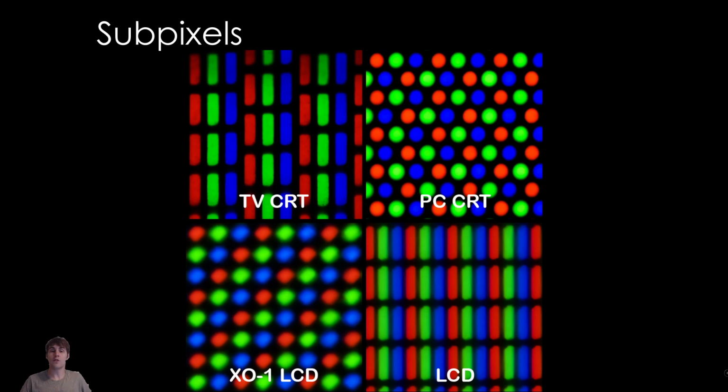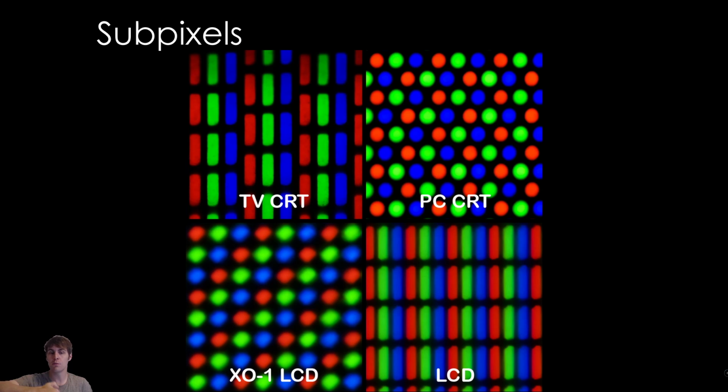Here is what your TV might look like, or your LCD monitor might look like. Traditional TVs, you have red, green, and blue, and this square region here, I hope you can see my mouse pointer. This region, this is one pixel with a red, a green, and a blue subpixel. TVs often did this, and you have this offsetting for the same reasons I told you about the hex pixels. They do this to avoid jaggy lines, so it looks smoother.